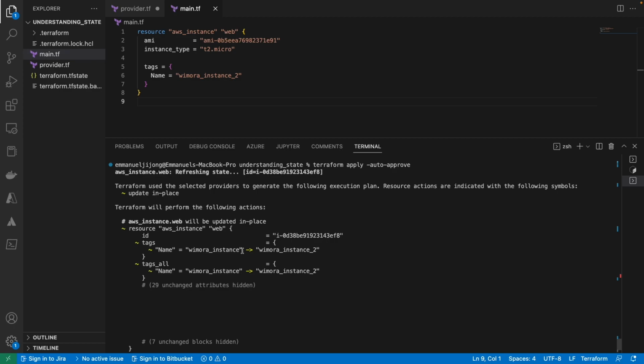That's the only thing that Terraform was able to detect. If this state file was not there, Terraform would create a third EC2 instance.